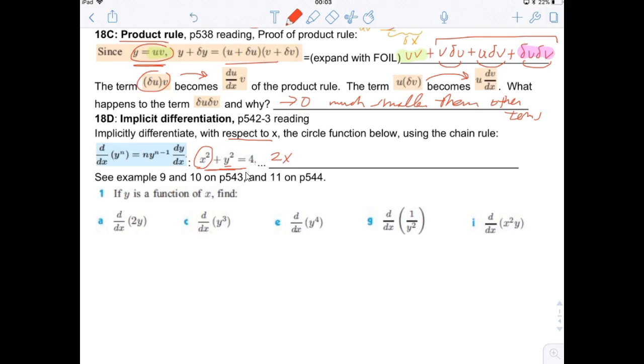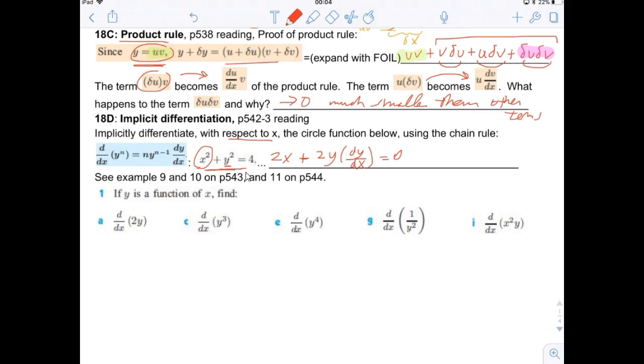If you want to take the derivative of y squared, you would say, I'm going to take the derivative of y squared, that would be 2y. But then you've just taken the derivative with respect to y. Now you need to multiply it times the derivative of y, as in the chain rule. And the derivative of y, we just write dy dx, the derivative of y with respect to x. And then on the right side, we have 4. It's just a number, a constant. When we take the derivative of that, we get 0.